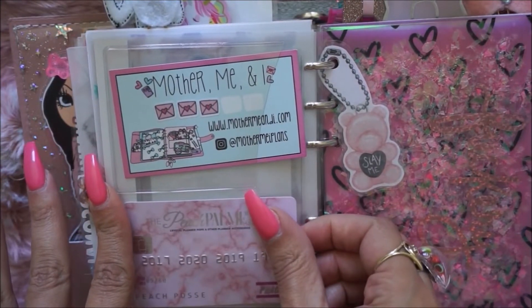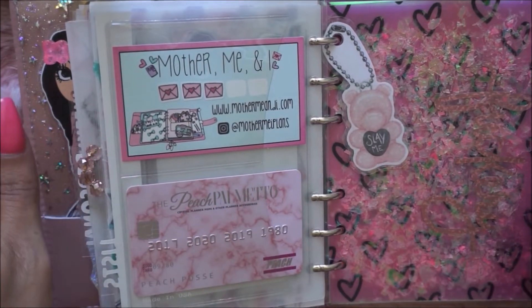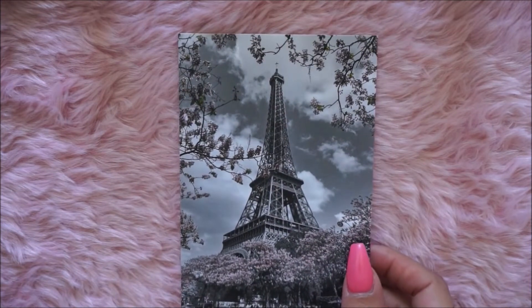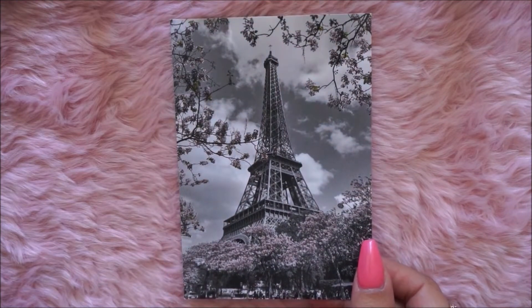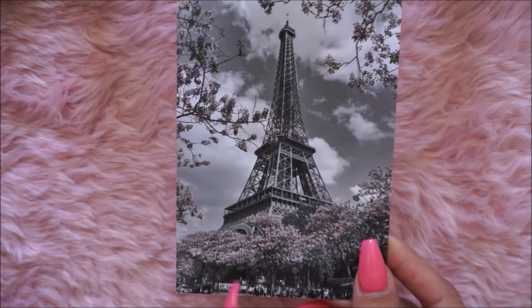It's pink, so I stuck it in my card holder because I want to display it — it's so cute. I got these from a planner bestie who just recently got back from France and brought me some goodies. She gave me this cute postcard that's going to fit perfectly in my A6 — really pretty black and white of the Eiffel Tower.